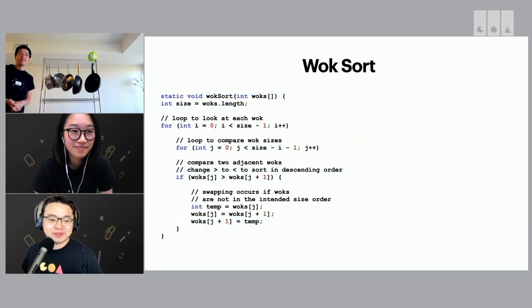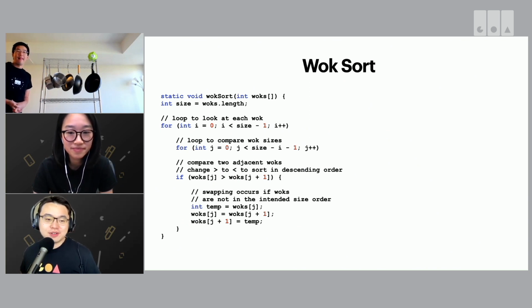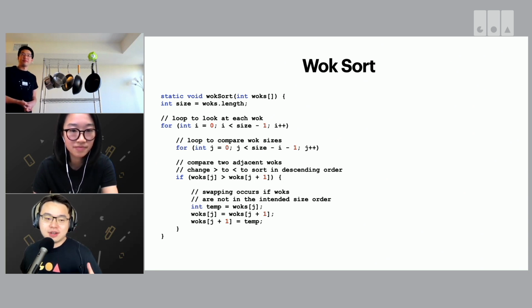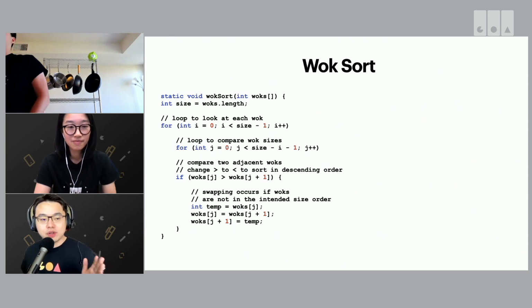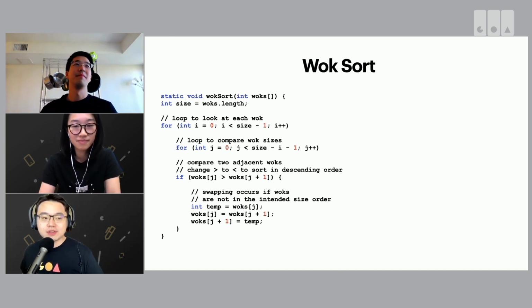Yeah, for sure. So let's bring up the second slide. All right, so this one is slightly different from the first algorithm we used, but it's quite similar. But the big difference is that we don't need to create a second array to store the walks temporarily. So we just do everything in place. And what we want to do is basically go in and compare and check the elements. If they're smaller, then we do a swap. And if not, we don't. And then we basically move along the array until we know that we have a sorted array.